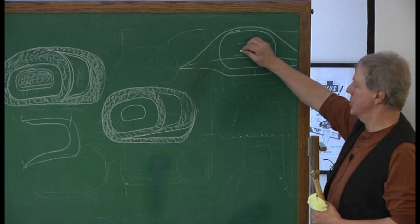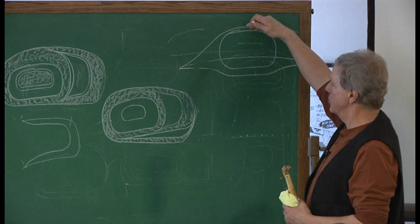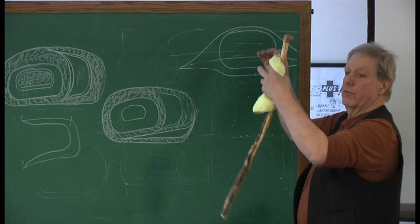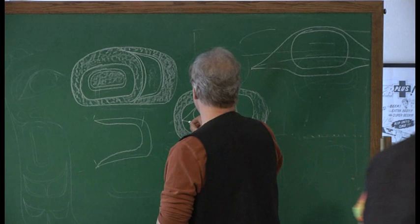They're lower. And some artists, not all, would put the eye ovoid closer to the top of the eyelid than to the bottom, because it's that upward floating thing again. So we'll put the eyelid around this one. Paint the eye black.